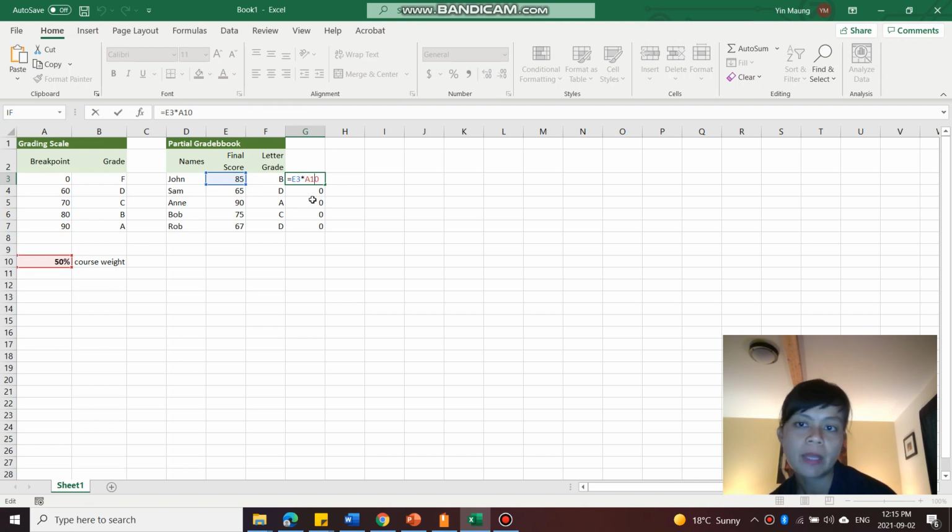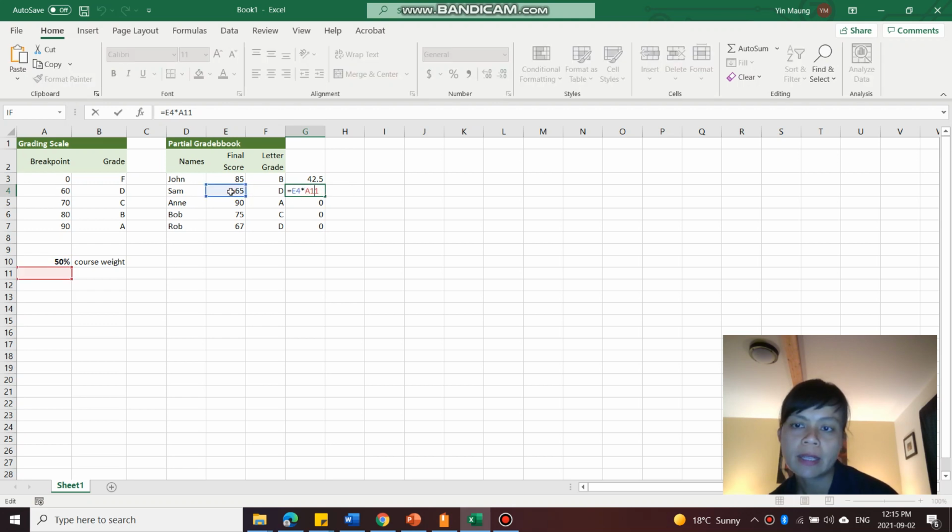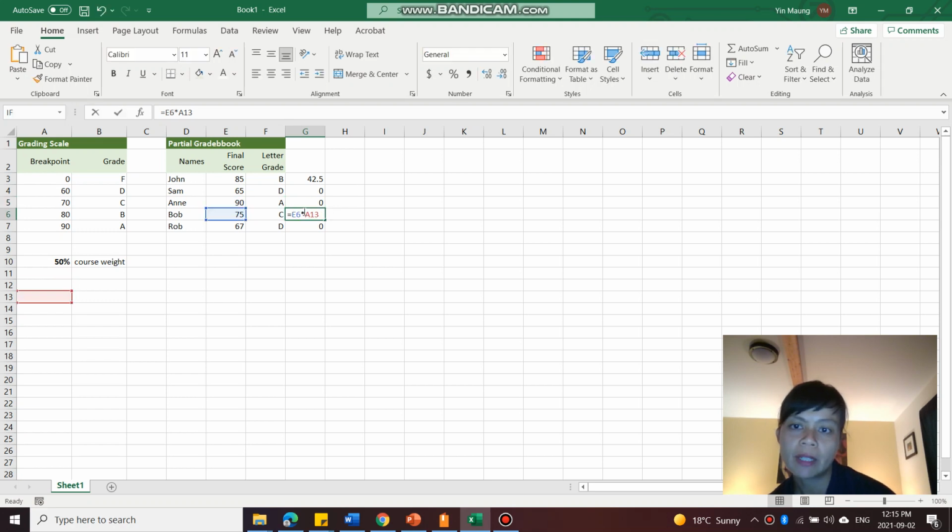But the next time the formula is copied, it's going to look at E4, and then it's going to look at A11 because it moves down just like the final score does. Then you have E5 times A12, and E6 times A13, and so on.